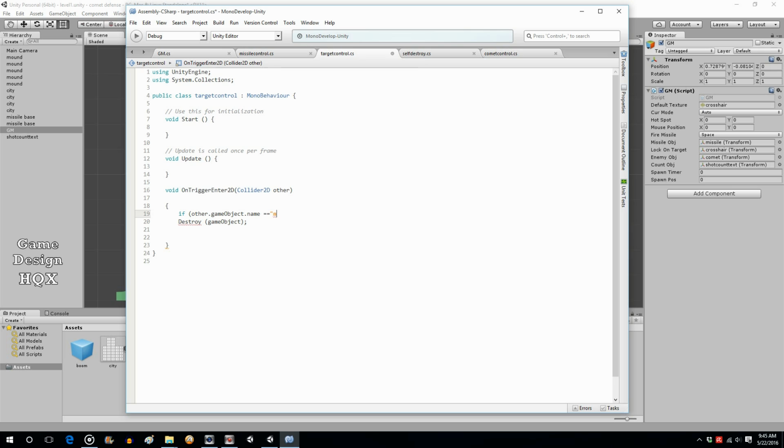So missile clone. And that resolves the issue.